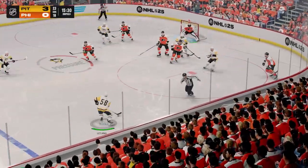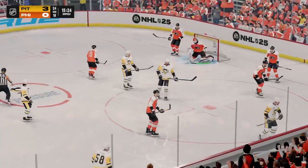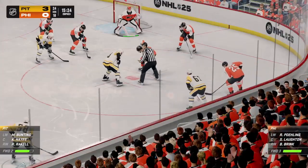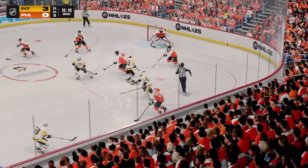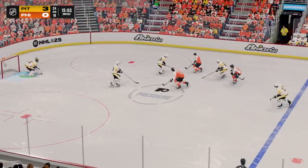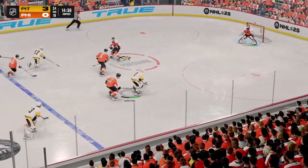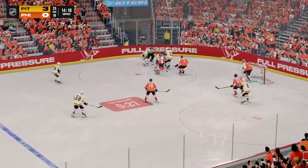The Flyers win the defensive zone faceoff. Standing tall with the save. Lots of hockey left to be played in this period. 3-0 is the score. Philadelphia's got the puck after winning the defensive zone faceoff. Moves it on over to Brink. Dishes it off. Reaches out and pokes it away. Quick feed to Bunting. There's a shot. Big time stop there. Takes a bump but still hangs on to the puck.